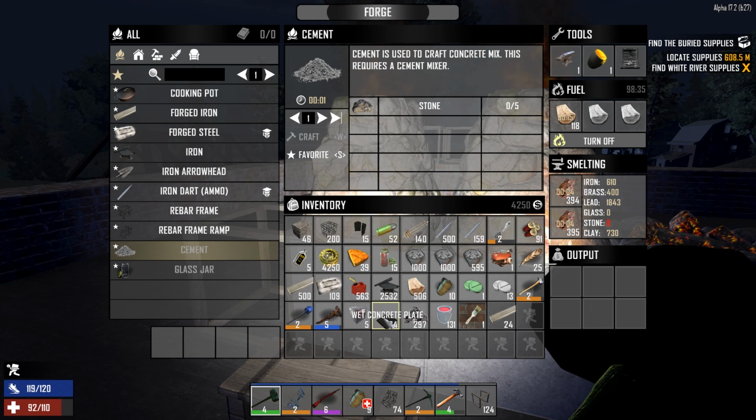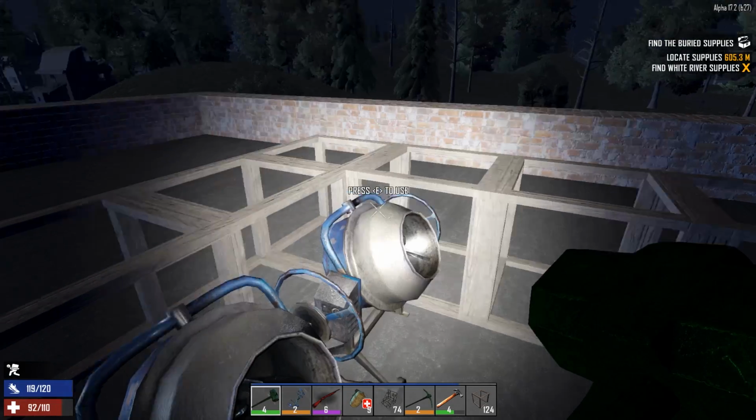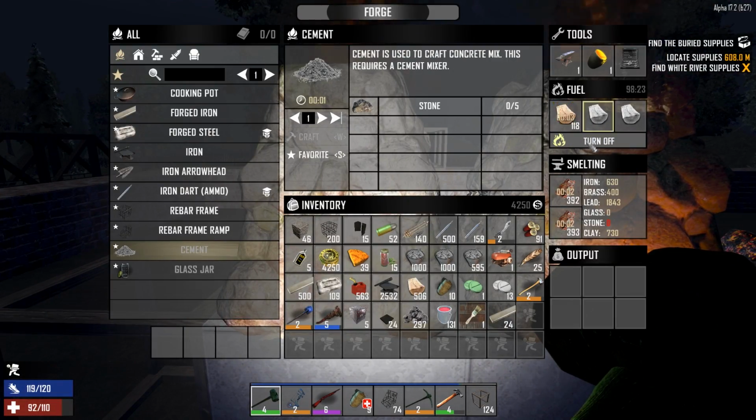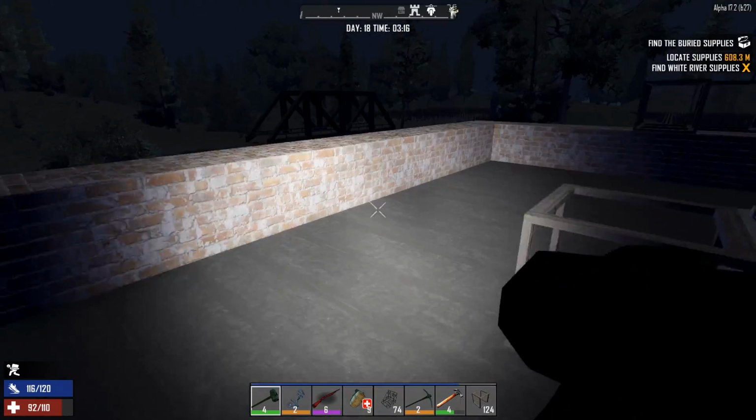So, I also had to get some concrete plates. I needed some flagstone blocks. I needed more rebar frames. So, I needed quite a few things. And I think we're pretty good now. Let's take like half of this wood out. Probably don't need that to go for that long. What about this one? 8 minutes? Sounds pretty good. All right, let's head back.